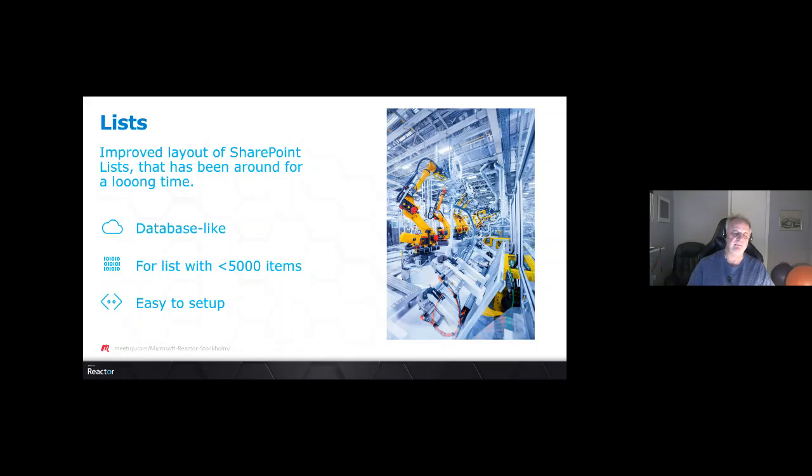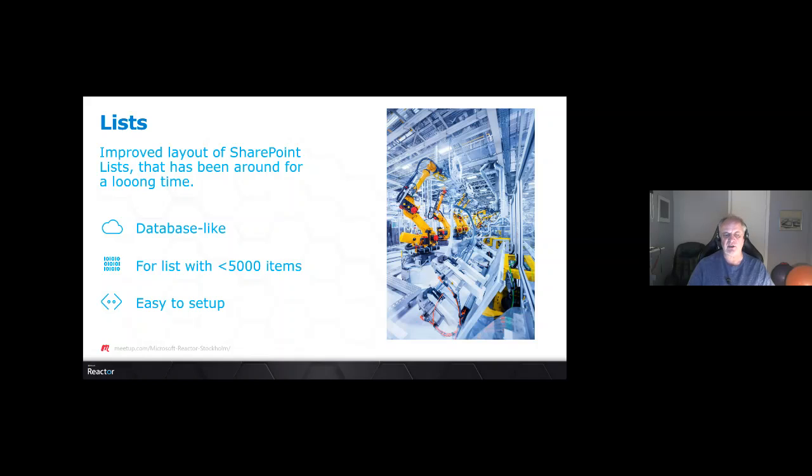I know that I may upset somebody who works with databases and says that Microsoft Lists is database-like. It's a data source, but one of the things you need to know is that it's good for lists up to 5,000 items.